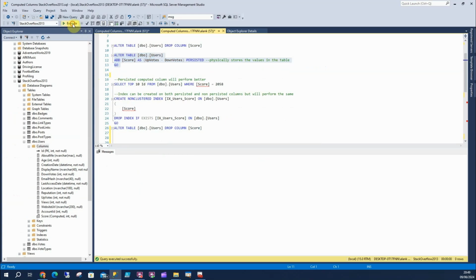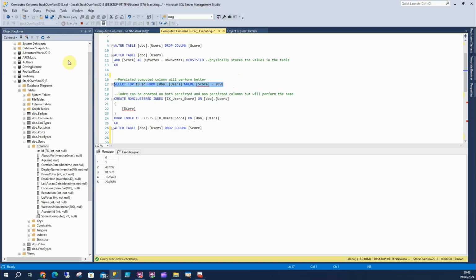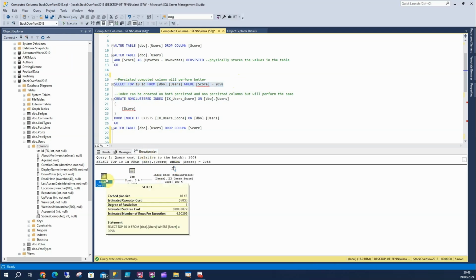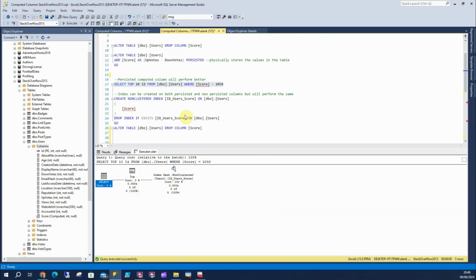Now let's look at it from a persisted viewpoint. Any second now, there you go. Add our index. Now let's run this again. We've got our execution plan. Hover over here, 0.03. So we can see that they mainly perform exactly the same when we've got an index. Worth knowing as well, if you're going to be using large tables, it's well worth indexing them, especially things like integers.